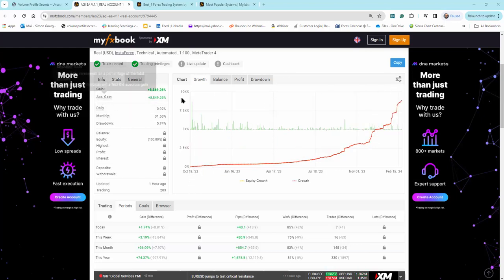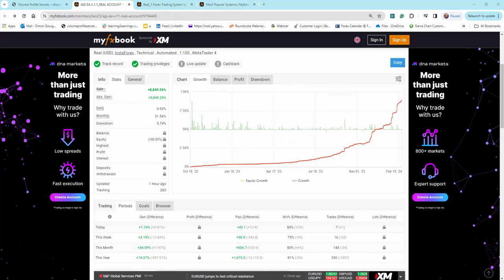Absolute gain is the percentage of gain according to the money that is added or withdrawn from the fund. So if you read it, it says return of the investment as a percentage of the total deposits, right? So if you add deposits, the percentage of gain will lower. If you withdraw from the deposit, the percentage of gain will go higher. So this is not a big issue. Now, the other issue is the reality of the trade.